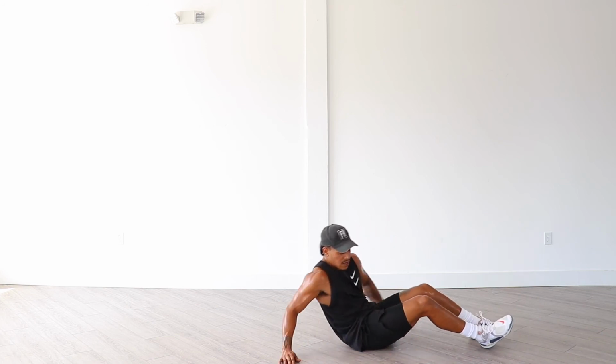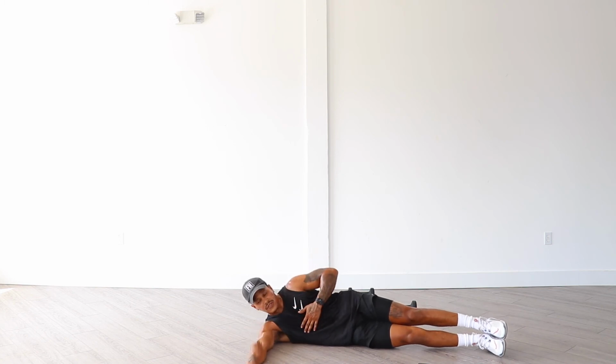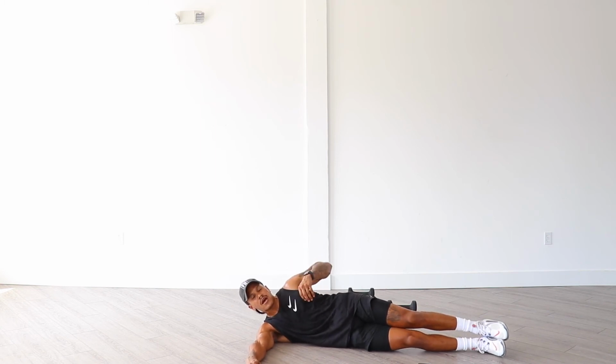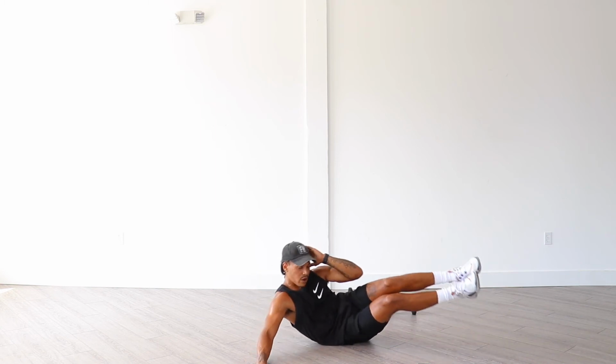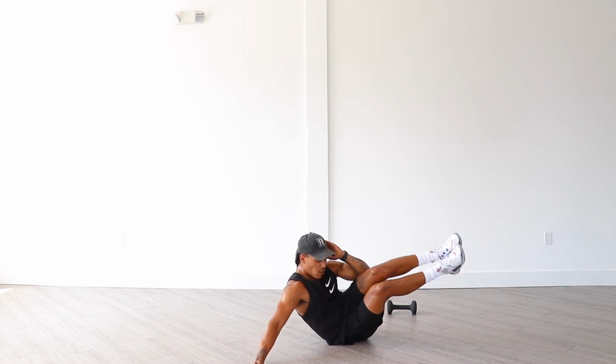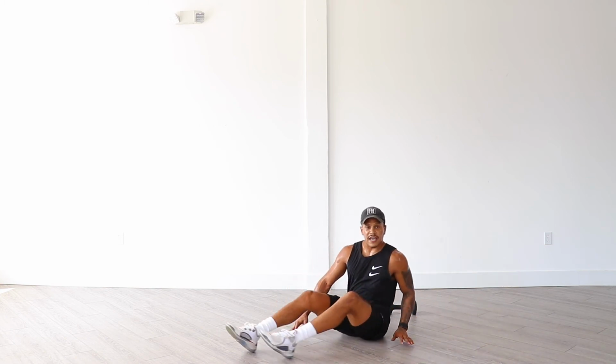We want to. 5 and 5 oblique crunches, everybody. Ready. If you need, put that arm out in front of you. Point it right out. That's gonna help balance us, all right? But don't let it push off the ground. Use your core to get yourself off the ground. 1, 2, 3, 4, 5.